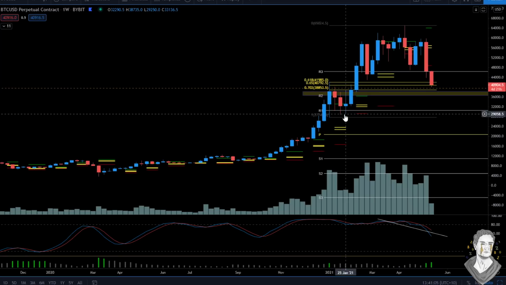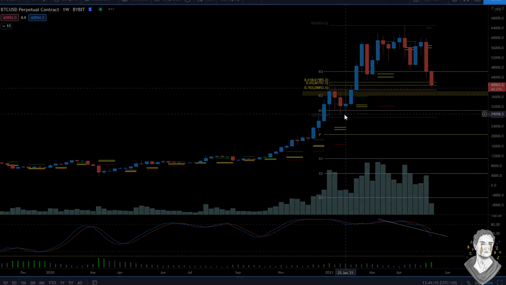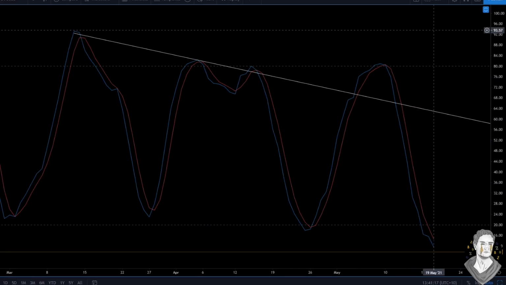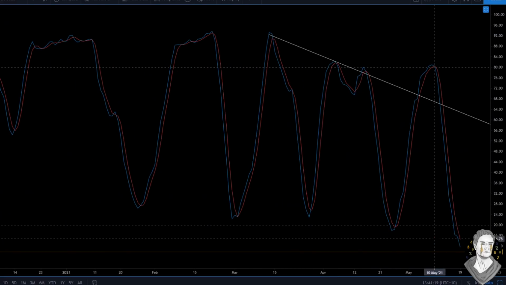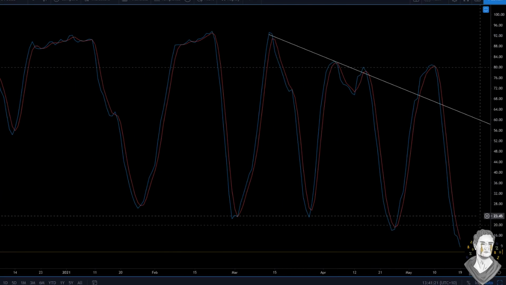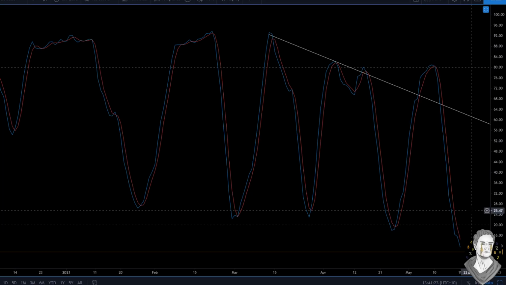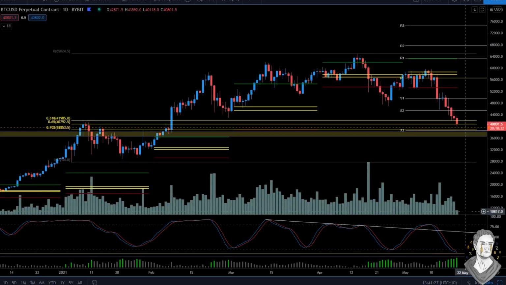Of course, none of what I say is financial advice, but that's what I would be looking at. The reason that we said we were holding shorts from 36,500 was because we wanted to protect capital as we had a local downtrend. But if we can actually flip this back into an uptrend with the daily momentum looking the way it is at the moment, then I'm definitely interested in longs. So I want to see this start to cross the upside. Thus far, it has not crossed the upside, so that does not constitute a trade in and of itself. Of course, the more aggressive way to trade this would be just to simply trade the bounce, and I would be very interested in that as well.